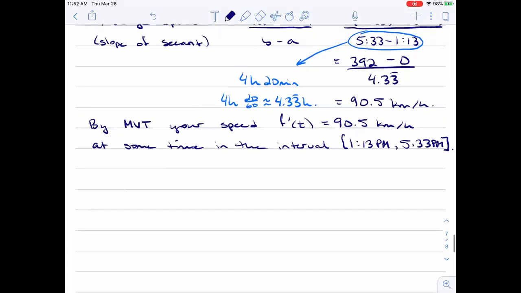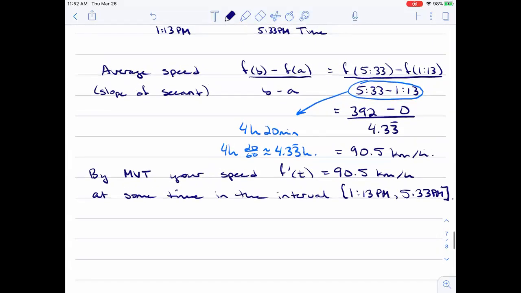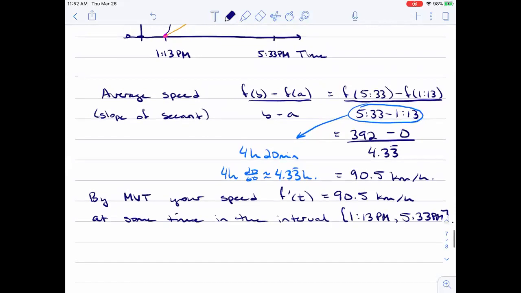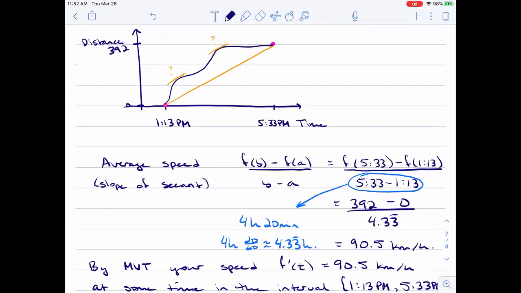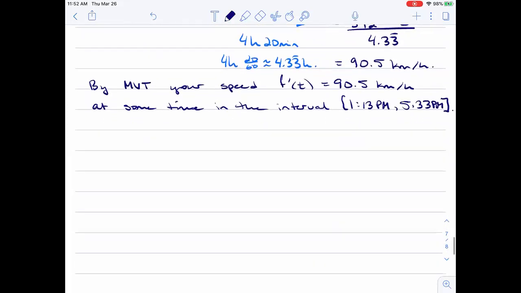I don't find that this is groundbreaking or anything, but it's a good thing to be able to use and know. It's kind of cool to know that the slope of the secant line, because that's easy to find, is going to translate to the slope of the tangent line at least one point between there, regardless of what the function looks like. And so another way that we could use this, let's do another example.